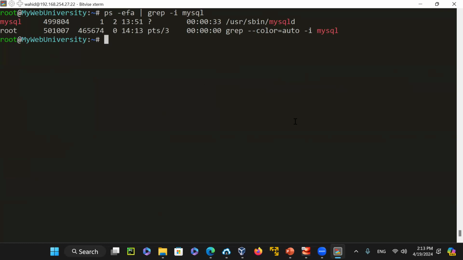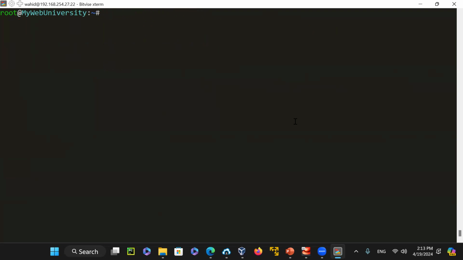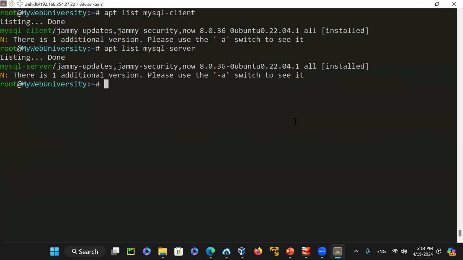in the packages that are there, and you can see the process as well. You can say rpm -qa here, and rpm is not installed because this is Ubuntu. I could install rpm, or I could say list mysql-client. That would say that it is installed, and then mysql-server. So these are the processes running on Linux Ubuntu.